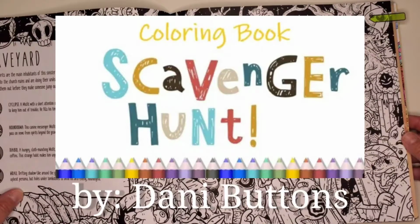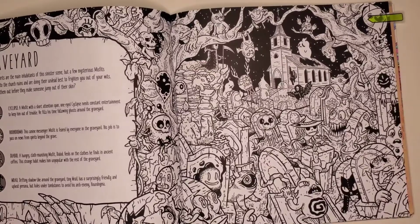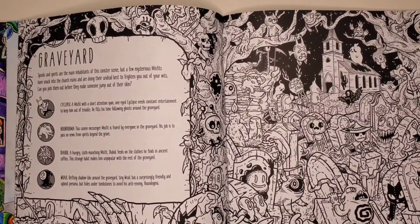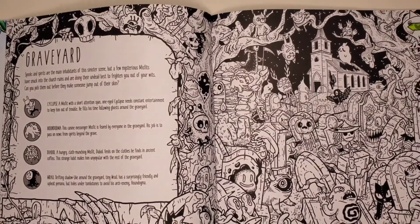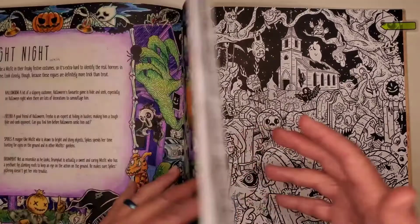Check out Danny Button's channel for the original scavenger hunt tag and my other videos on the previous items I've colored for the tag. This page is called Graveyard. We have tombstones, gnarly looking trees, a rundown church, and all these alien creatures which I will turn into ghosts. I've done ghost-like creatures in a few other pages.